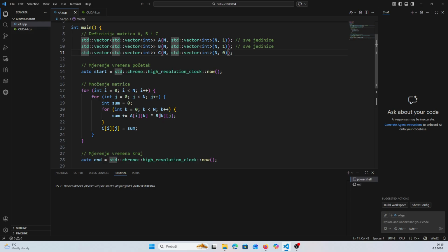When we multiply these two elements, we add to this sum, and this sum represents one element created in the result matrix, which represents the multiplication of elements of row I and elements of column J. All these elements which are multiplied and added to the total sum are stored inside one element, this sum.